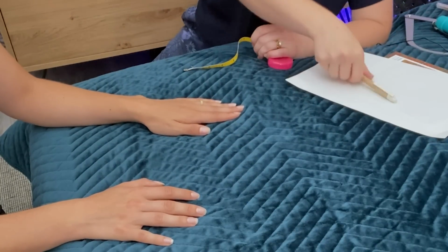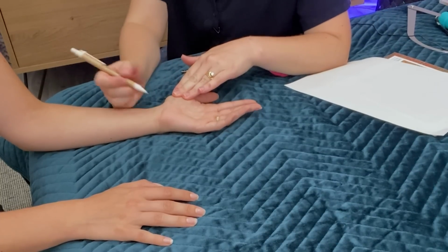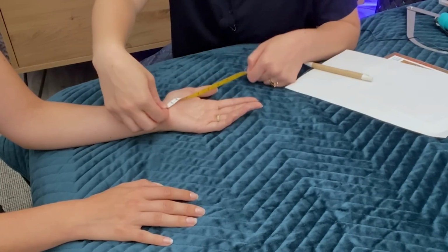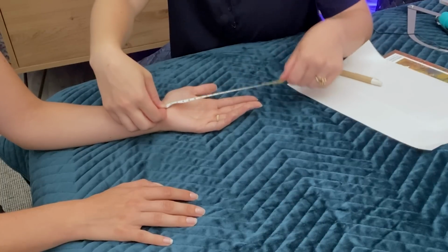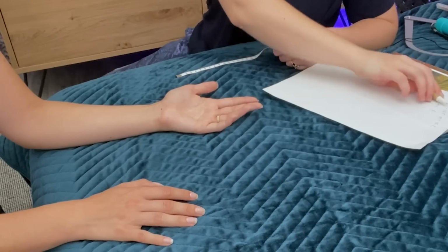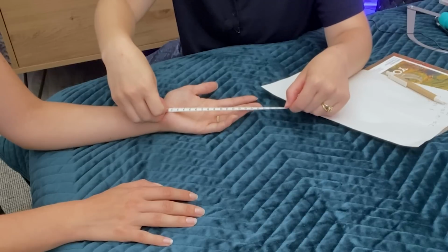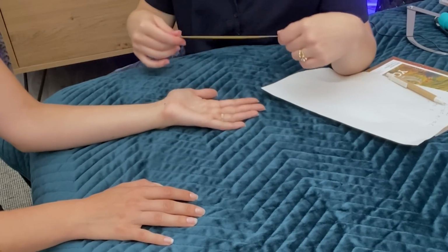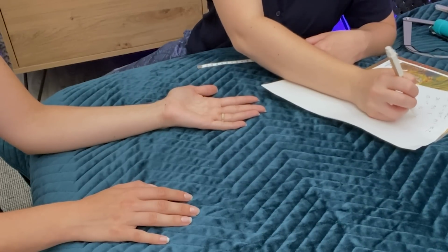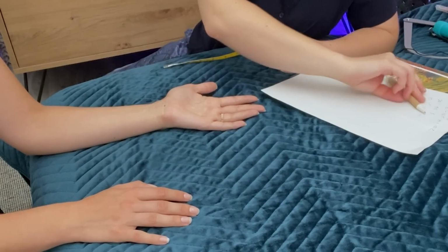Could you flip this hand over for me, please? Again, I'm going to make a slight mark here, and I'm going to do that right at this crease on your wrist, and everything from there. Just lay your hands nice and flat for me. Perfect. Thank you. Just hold for a few moments like that. Last one here. 14.5 and relax for me.